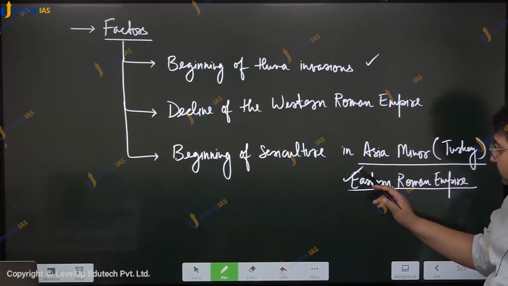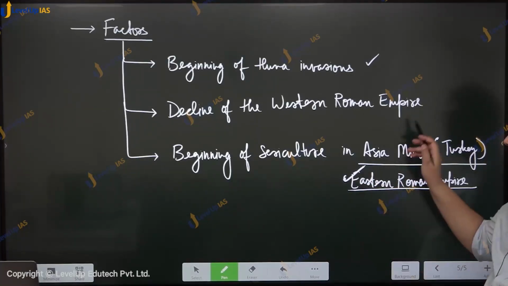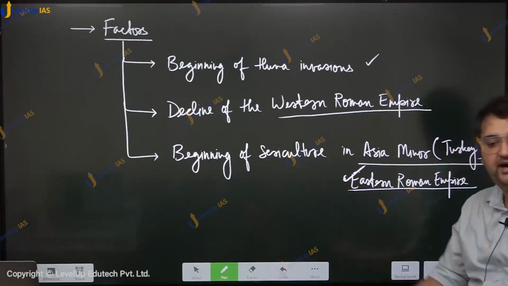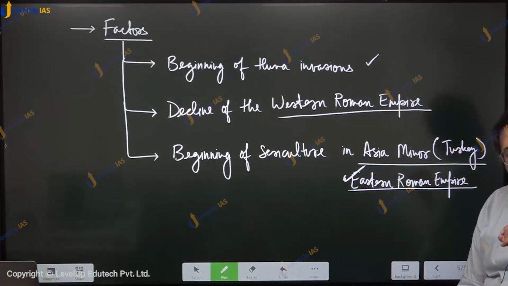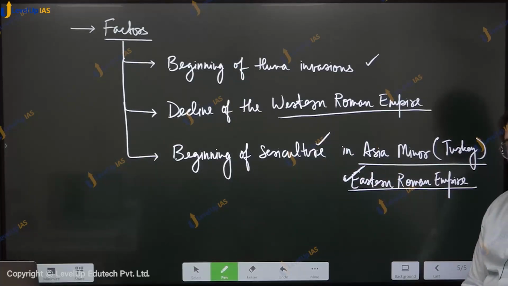Okay? Now, the Eastern Roman Empire realized that one of the reasons for the weakness of the Western Roman Empire towards the end was the huge drain of wealth that was taking place from Rome towards India. And why was that? Because of the import of large quantities of silk. In fact, silk was so valuable that it was one of the important ransom demands of Attila the Hun. When he entered Rome, he demanded 4,000 rolls of Indian silk as ransom from the sitting Roman emperor. Only then did he leave and return.